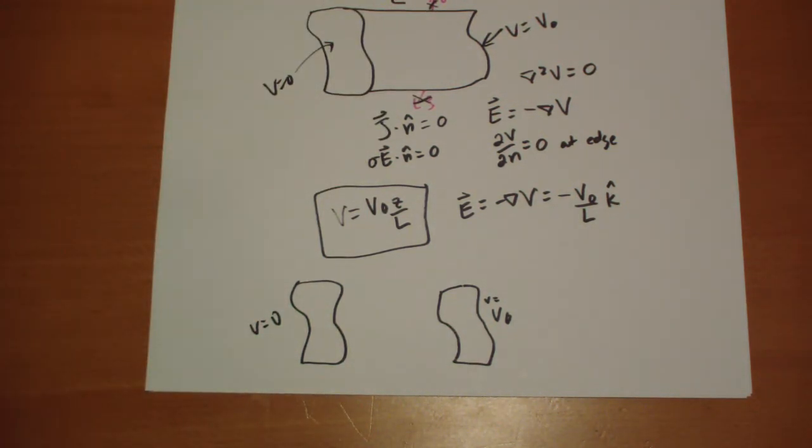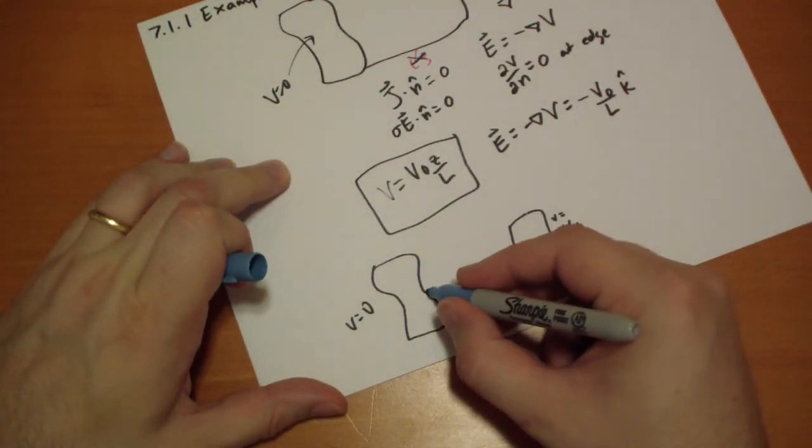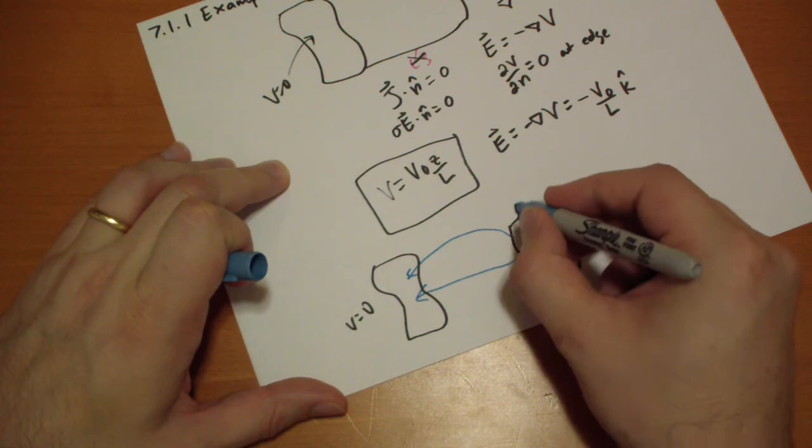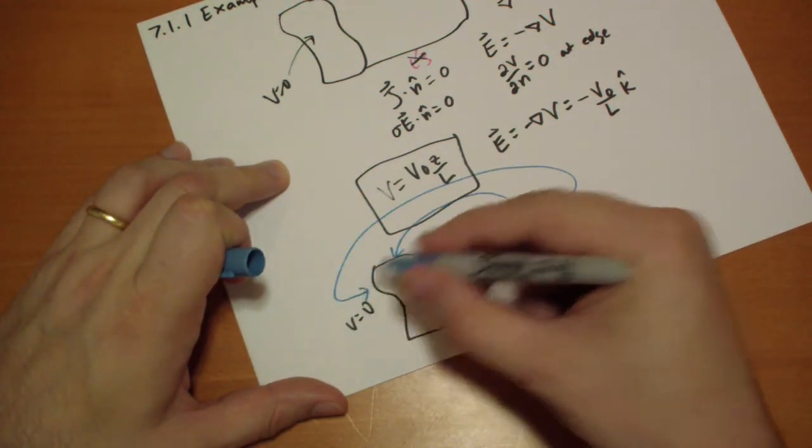There's no rule saying the electric field has to be contained within the conductor. And so our electric field is going to be pretty funky, so it's going to go like this, and over here it's going to go like this, and then over here it's going to go like that.